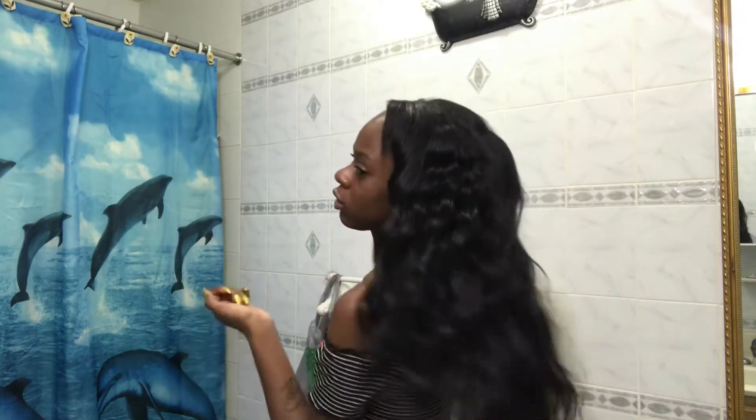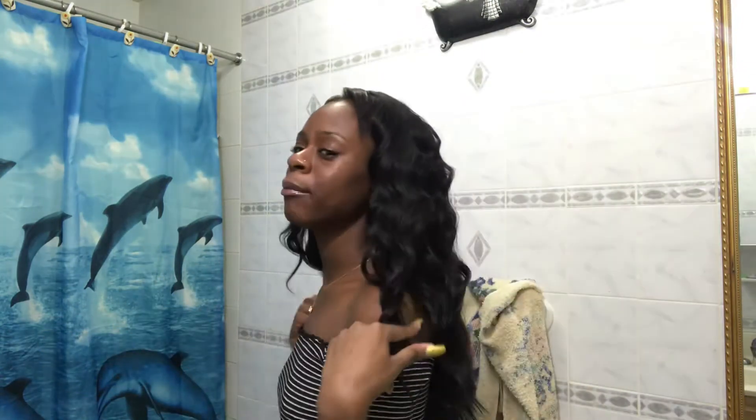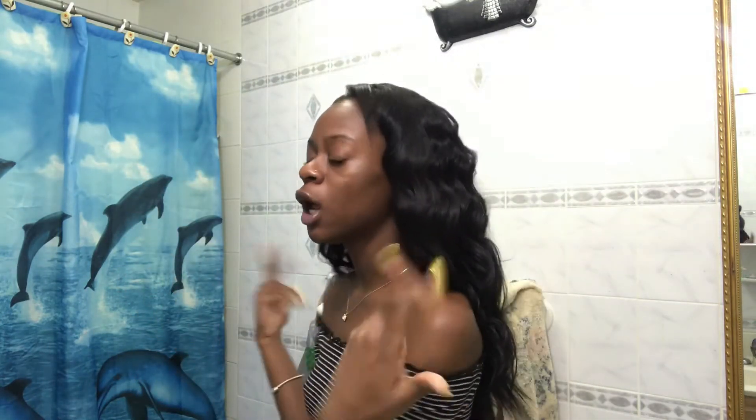It's very thick with just a little bit of shedding and tangling at the back. This hair also comes in different styles: straight, body wave, cherry curl, loose wave, and a wet curl — where you wet the hair and the curls spring back up. I definitely recommend this affordable Peruvian blowout hair.